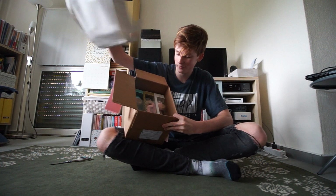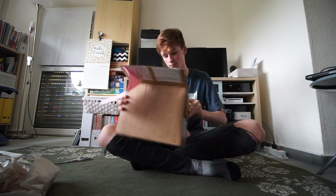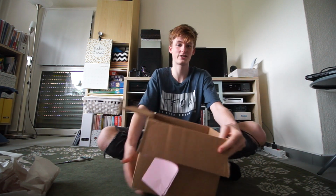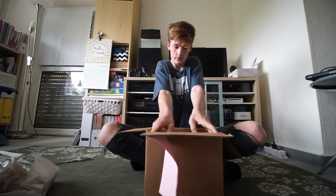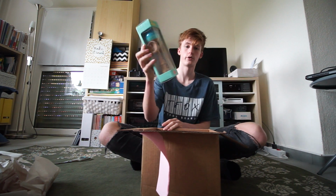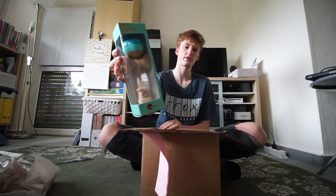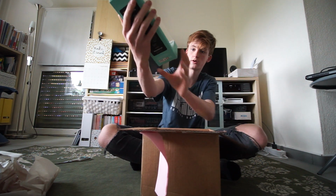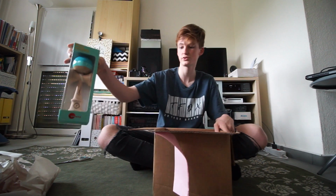So we're gonna open it up, and here we see three of the pro models. That's sick. That's actually just sick. Look at it. So the first one I ordered is the pro model from Kendama USA. It's the TJ Kolesnik one, and I think it's called Make Waves or something like that. You probably can't see it that well now, but I'm gonna give you some very nice close-ups once I've unboxed all of them.